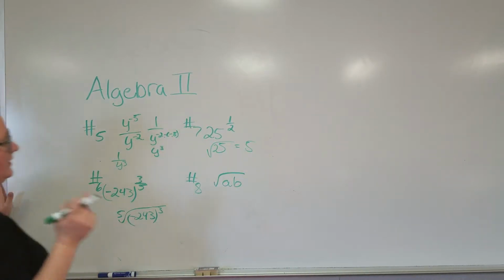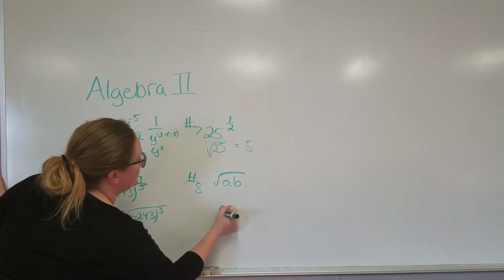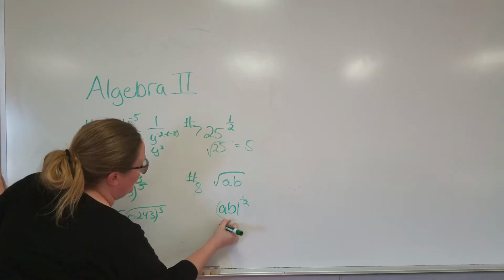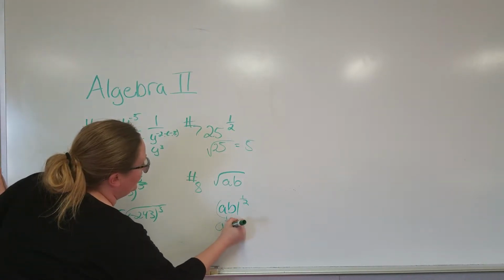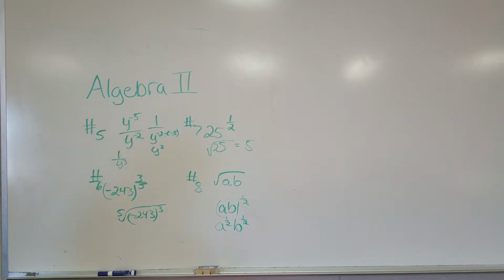All right, then on number 8, they start taking us backwards. They want you to look at the square root and tell us what the fractional exponent would be. So again, this is just the square root. So these are to the power of 1/2. Square root equals 1/2. So this is going to say AB to the power of 1/2. They may want you to put A to the power of 1/2, B to the power of 1/2. I'm not exactly sure. Let me look. Yeah, just leave it in parentheses, I think, is what they'll want.